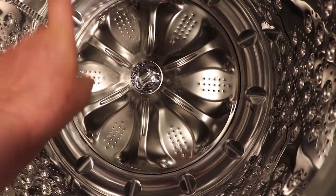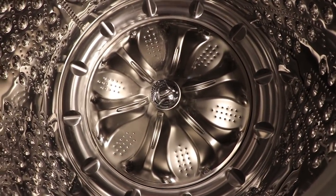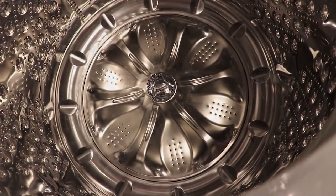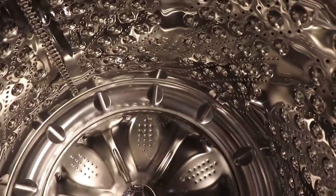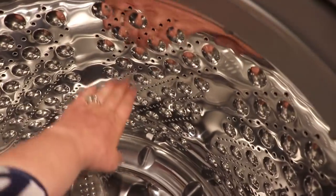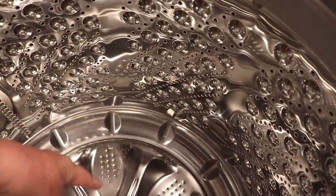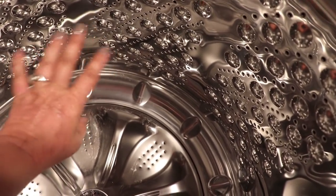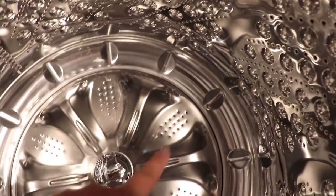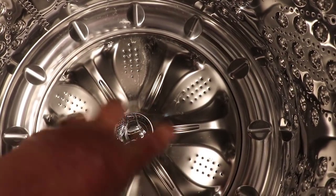It's actually pretty cool. But the best thing about those machines is that they also balance the load for you, and that is magnificent. I gotta tell you, this is great stuff. So with this type of machine, you use way less water, because when you're using the machines with the agitator, the water would rise all the way up to here. It was basically covering all of your clothes, right? And then the agitator would drive the clothes down or up. But with this type of machine, the water doesn't even cover the clothes all the way up, and you'll see that when I demonstrate the machine for you. Because this little direct drive propeller here would rotate, rebalance, rotate, vibrate.